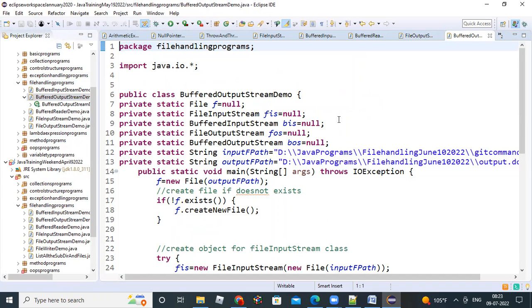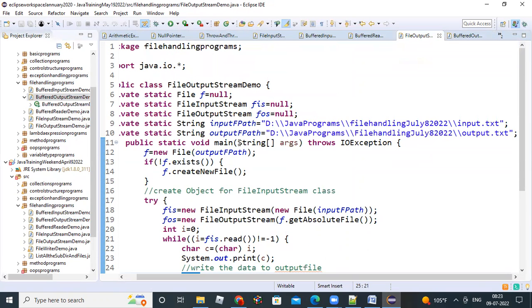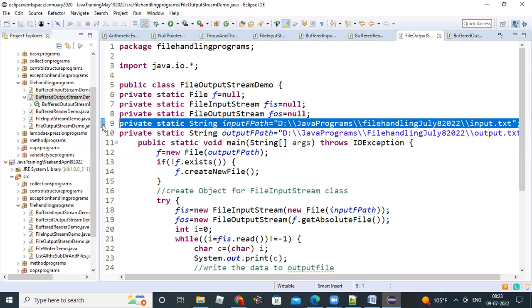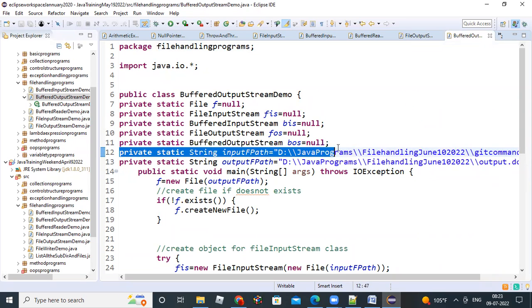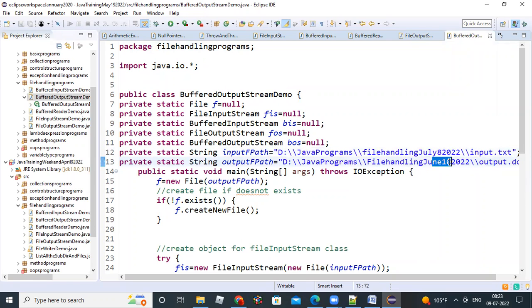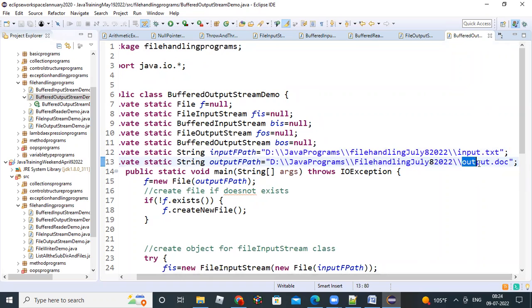So basically, you are inputting. So input file, I'll give the input file path. I'm changing the current project directory I'm giving. So then July 8th, right? So output dot doc file. I'm writing for the doc file. In this directory, I'm creating a new file. I'm writing to this file. So let's see how to write to the doc file. This is not txt. Now I'm writing a doc file.